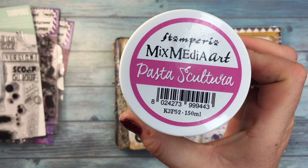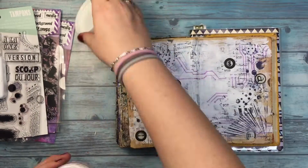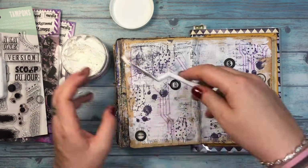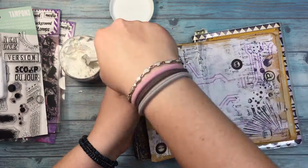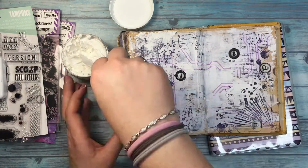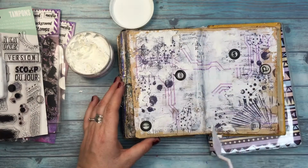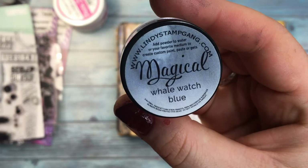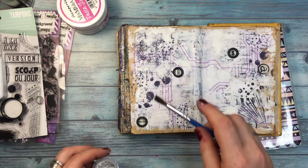And now I'm gonna be using, again, one of my very favorite products. I just got it not that long ago, doing a hop for Stamperia. It's a pasta Scultura. This is something with which you can actually sculpt things, but I also love it with stenciling and adding texture. So I add the texture to my page randomly with a craft knife.